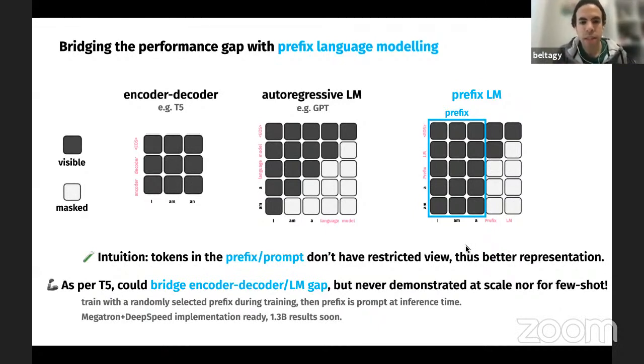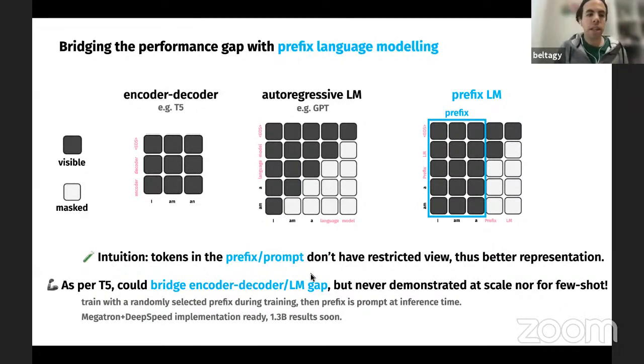So why is this advantageous? Because when the model is encoding a token in the input, it can do a better job encoding this token given the following input tokens. Let's say when the model is encoding the word "I" at the beginning of the input, you don't gain much by restricting the model to only see itself. The model ends up learning a better representation for the input token "I" when it knows that the following tokens are "am", "a". So that's the intuition why prefix LM might lead to better results compared to autoregressive language modeling. The way you implement this is, at training time, you select a random length for the prefix, and everything else is the same.